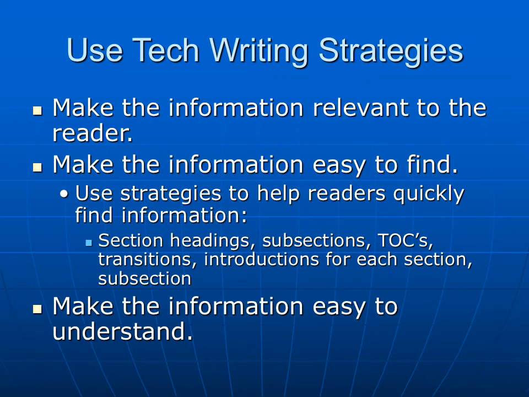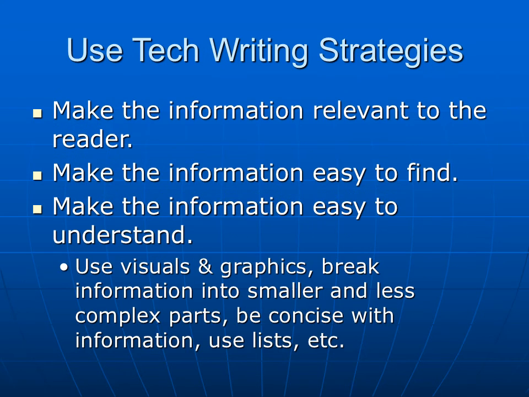And then making information easy to find. As I said, use strategies to help readers quickly find information. So section headings, use subsections, subsection headings, table of contents, transitions from one section to another, an introduction for each section and subsection, okay? And then making the information easy to understand. So using visuals and graphics, break information into smaller and less complex parts, be concise with the information, use lists and so forth, okay?